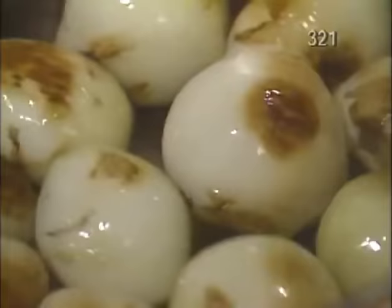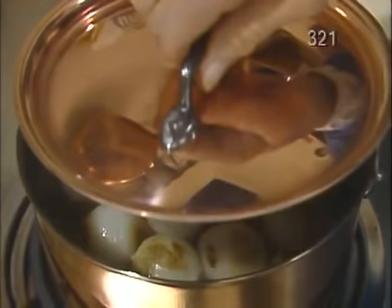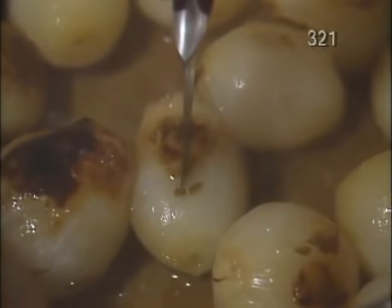So in goes a little chicken stock, or whatever your recipe calls for. Turn the heat down, cover the pan, and these are to cook very, very slowly until they're tender. That's probably 25 minutes. Well, I checked these at 25 minutes. They weren't quite done. It's been over half an hour. Now, they are tender when pierced with a knife, but they've got to remain intact.